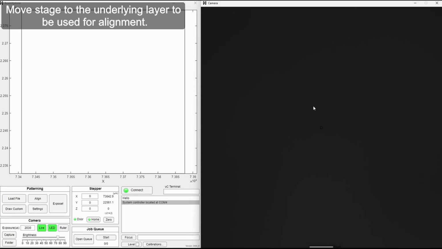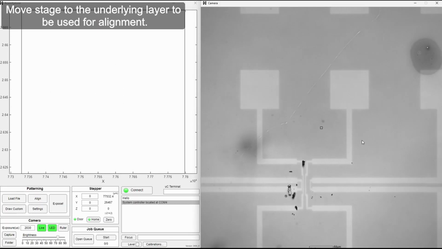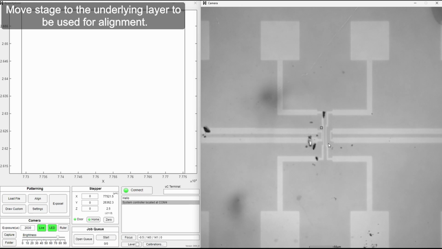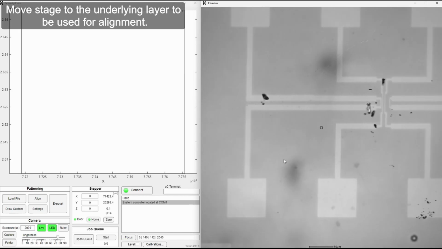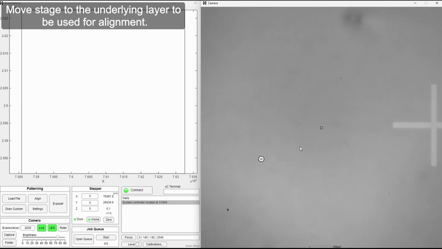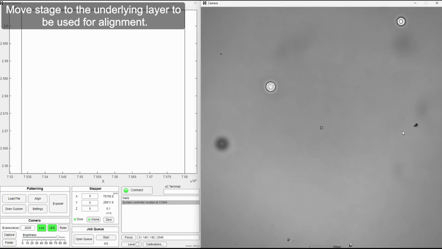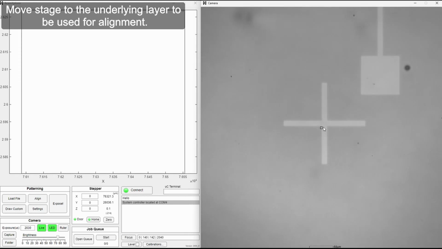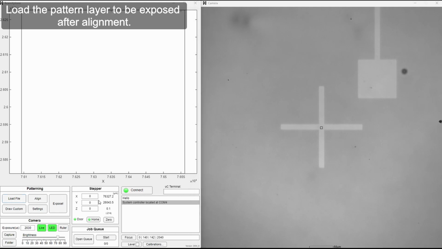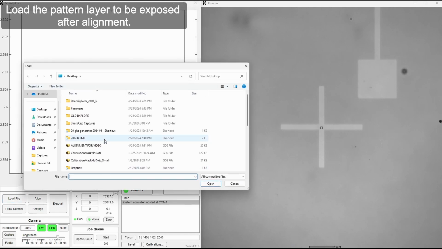Move the stage to the underlying layer to be used for alignment. Load the pattern layer to be exposed after alignment.